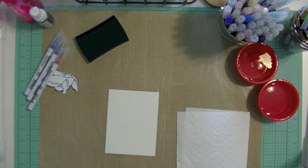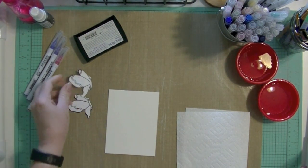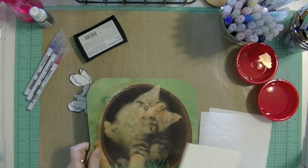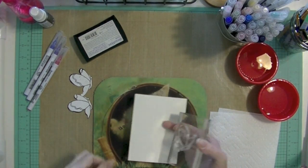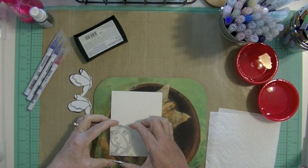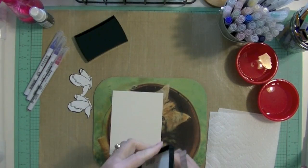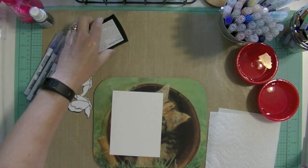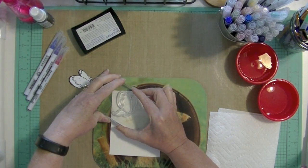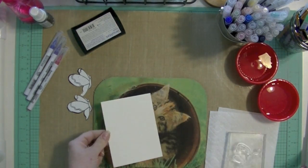I plan on doing some masking. So I have these two masks that I had cut out previously. I'm going to pull my mouse pad in here, and I'm going to put a butterfly here, and I'm going to go ahead and put another butterfly down at the top, and I'm going to put them at different angles to add a bit of interest.